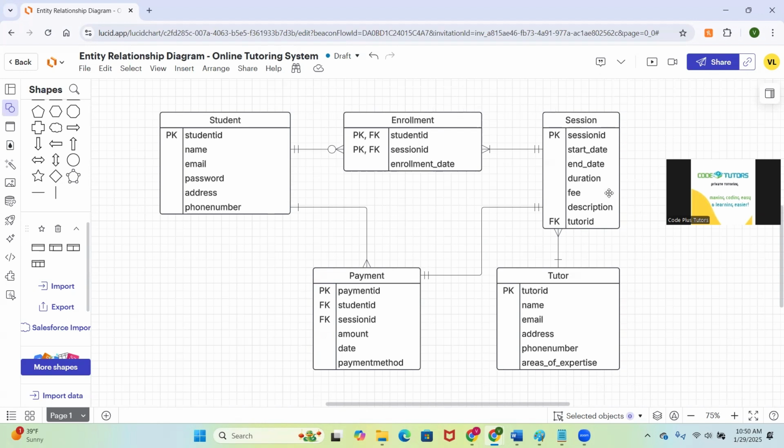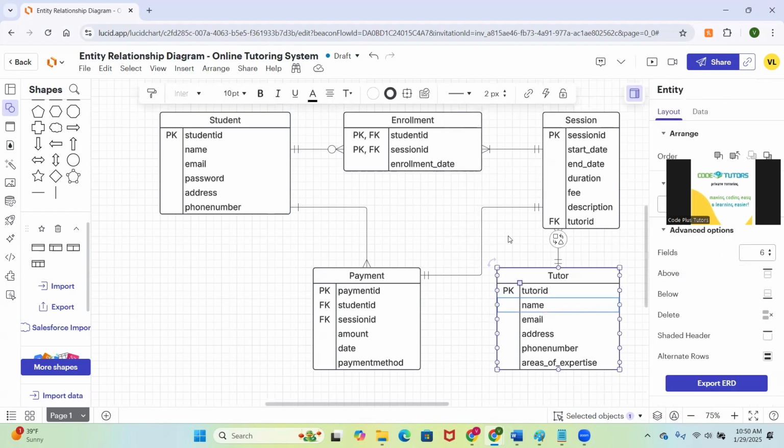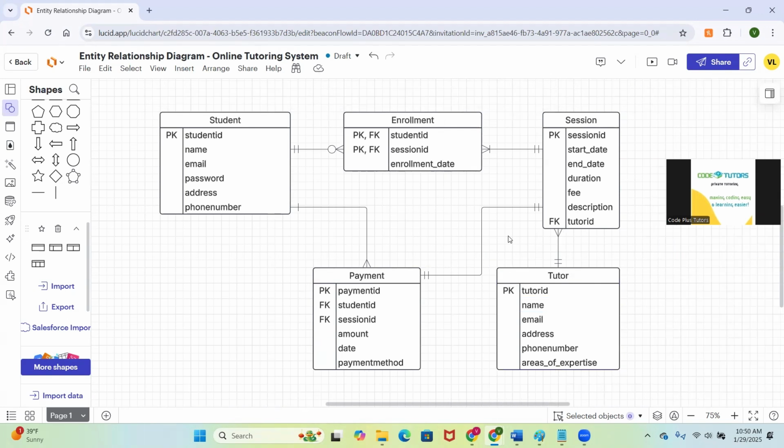Okay, so now coming on to the session and tutor. So if there is a session, will there be a tutor? Yes, of course. Without a tutor, you cannot have a session. So the minimum is going to be one tutor as well. And if there is a tutor, should he participate in a session?